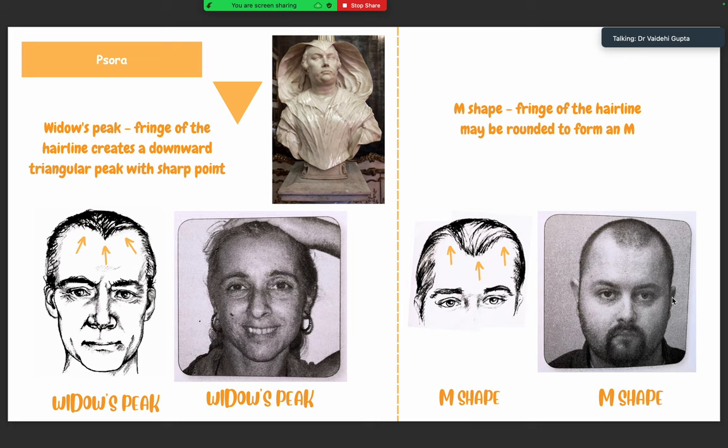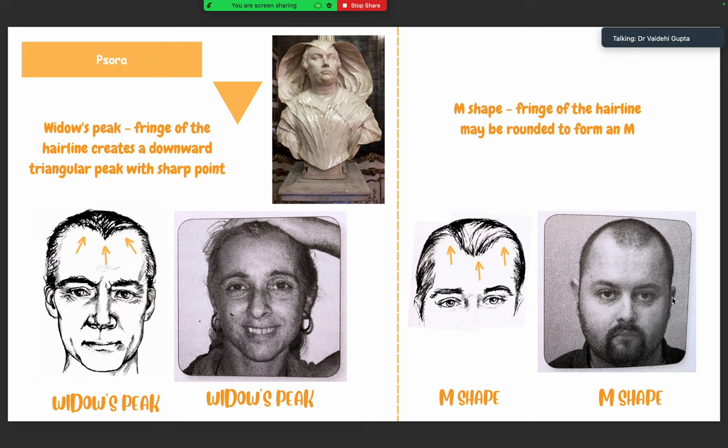Also, the third one is crowded hairline, that encroaches inward on both sides of the forehead and temple. Normally on the forehead near the temple region, there is no hair, but in Sycosis it is crowded. There is extra hair just above the eyebrows, so there is an encroachment of hair. That's why it is called crowded. So in the picture, it is a low hairline as well as crowded.